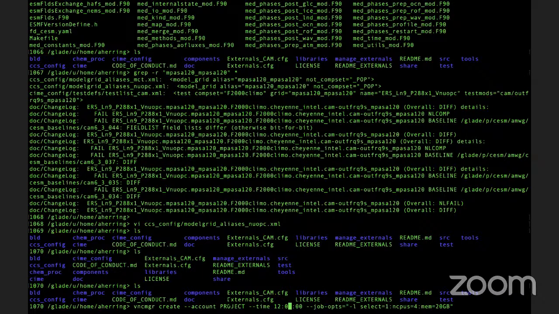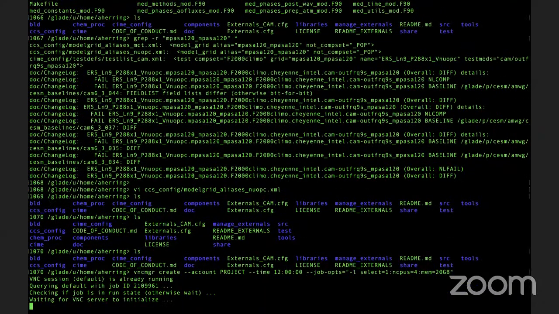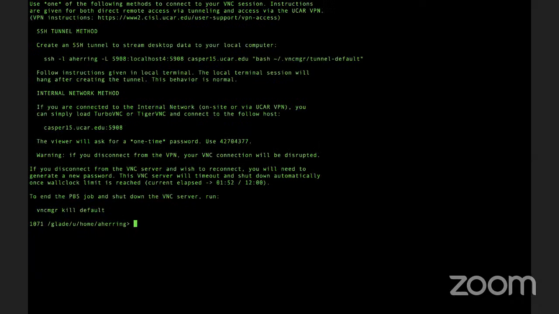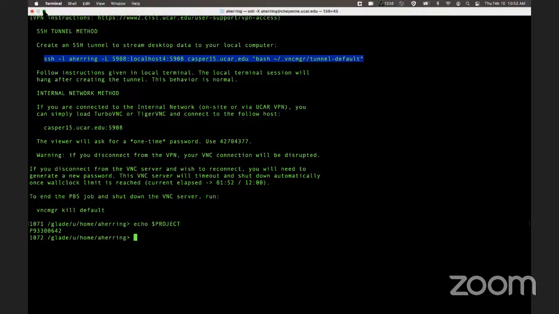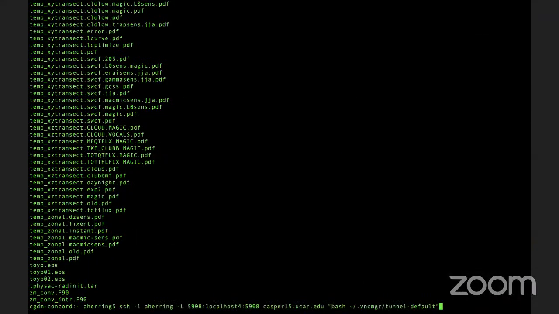One of the arguments is the project code. I can never remember my project codes by heart, so I'm just going to execute it with this generic project, and it's going to pitch a fit that I didn't put in the right project account. It did not pitch a fit. Project is a variable, and it gives me my project account. All right, so anyways, you execute that command and you want to use this SSH tunneling method. You copy that and go into a new terminal window, and you're going to SSH using that command.